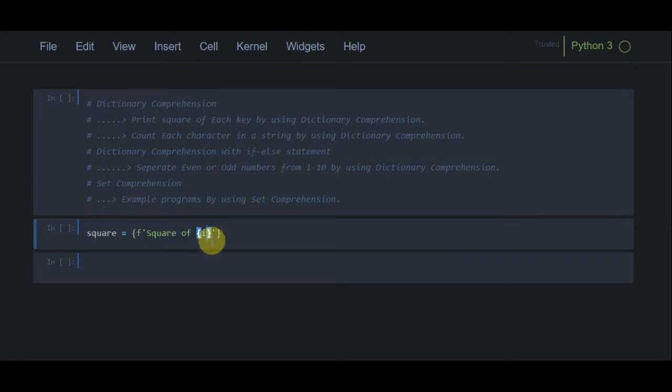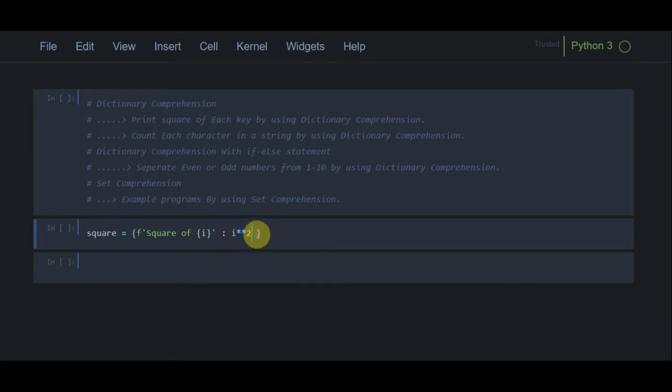Now, in square we can write the string under the inverted commas, square of i. In a dictionary, as we discussed in previous videos, we have a key and a value. This is our key, and now we give our value. I can directly square i here. How can we square? We use double asterisk and then the power 2.